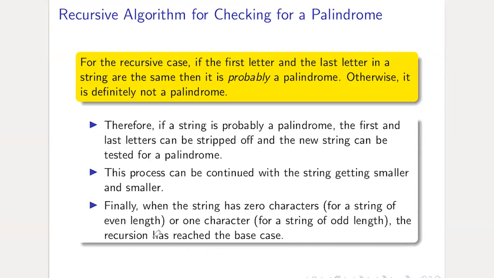So finally, when you keep on trimming characters from the string, it will either have 0 characters, because if the last one you get is 2 characters, then when you trim left and right, you get null. Or if the last one you get is 3 characters, then you have a single character remaining. Remember, the base case takes care of no character, null, or single character. Then the next one is 2 and the next one is 3, like that. So that's how the recursive case will proceed.